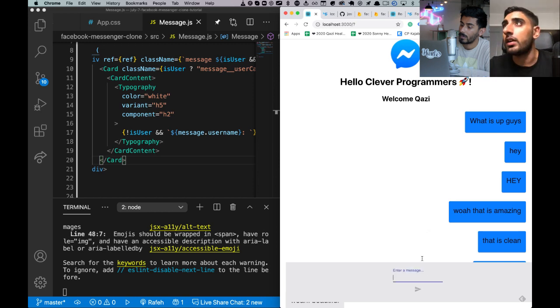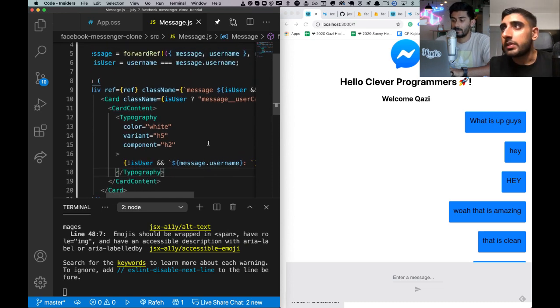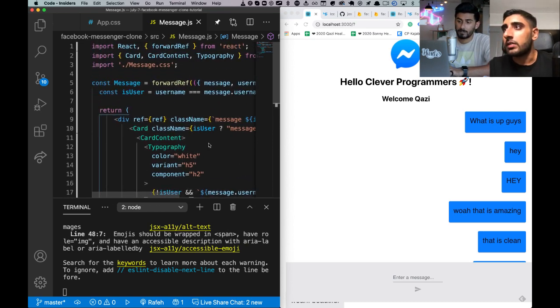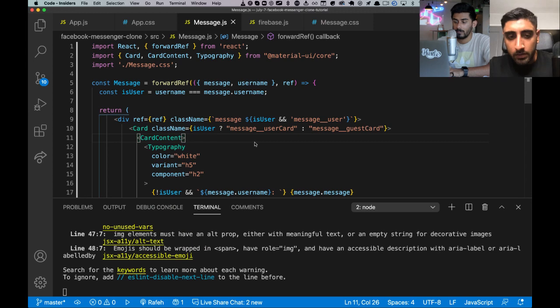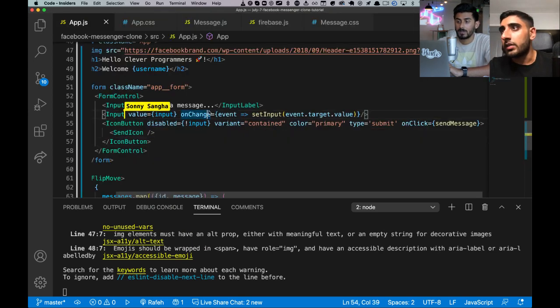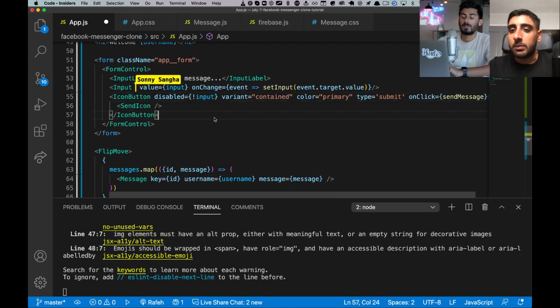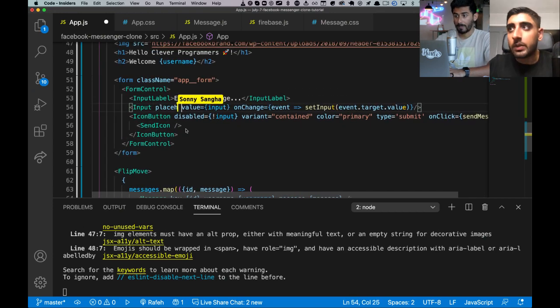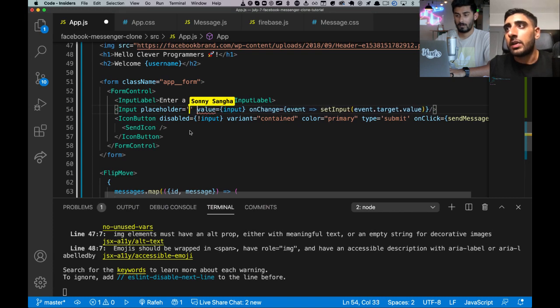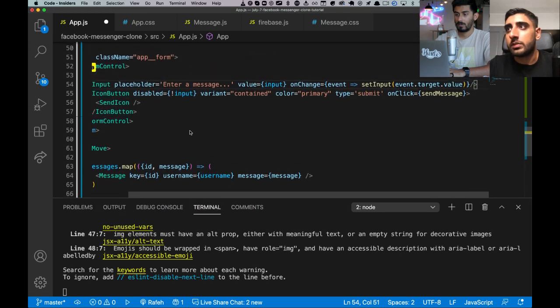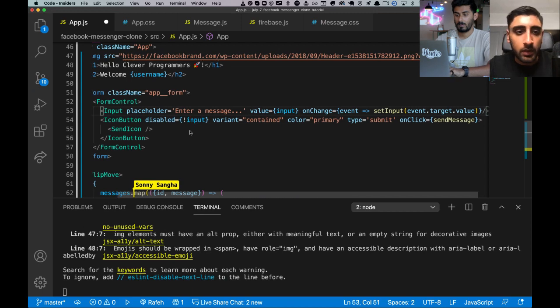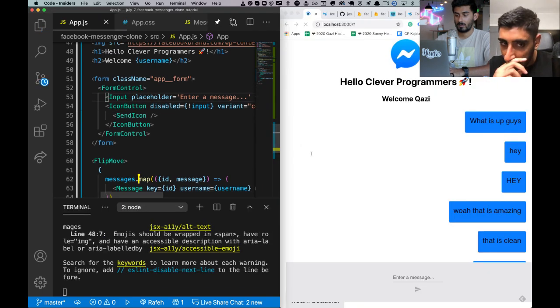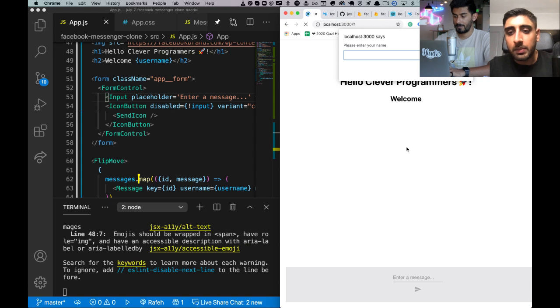So what we've got here is on app.js, we've got the form control, where we say enter message. Now if we go to app.js, we're going to get rid of the input label, that little thing that pops up. It was cool to show everyone, but for now we want to keep it clean, so we only want to have a placeholder. So we get rid of the input label. Now if we save and check it, you can see we've gotten rid of that. It's a bit cleaner now, it just says enter a message.